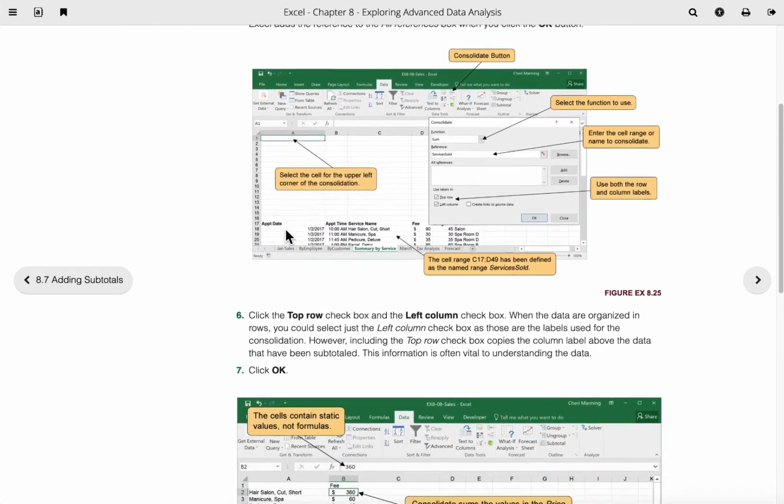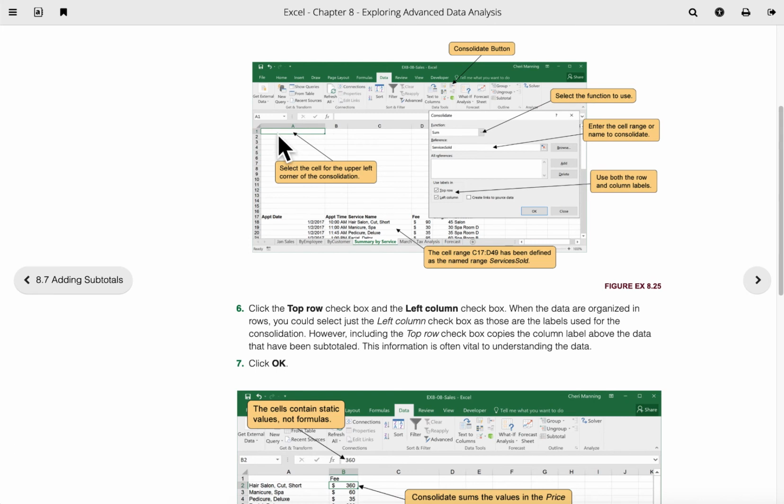Again, to explain it over here, you always have to make sure you have some empty space where you're going to propagate the answers to your consolidations. Then by using the Consolidate button, you select what kind of function you want to use and apply, and which cell range or name to be used. And again, as I said here, you don't have to use a specific name range. You can select the arrow, the places that you want to apply that on.